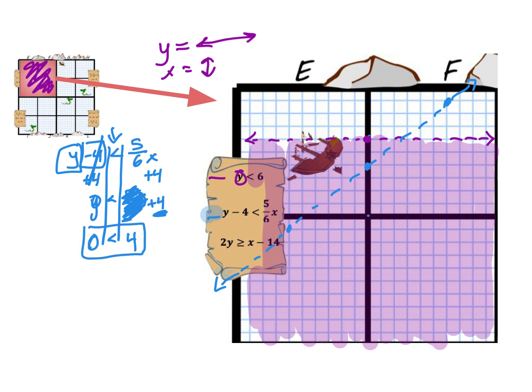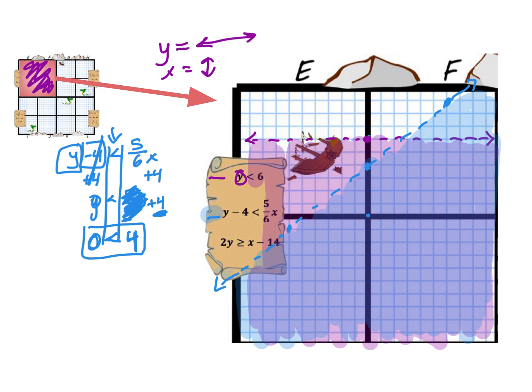So is 0 less than 4? Yes, 0 is less than 4. So since this point here is true, then I'm going to color in everything that's on the true side in blue. Now you see that I have some doubly shaded parts here. Almost all of it is doubly shaded. That's the solution to my two equations.